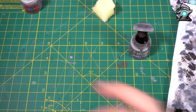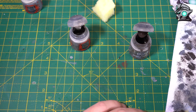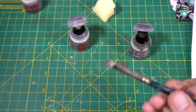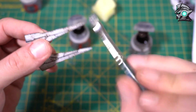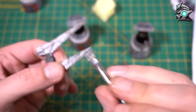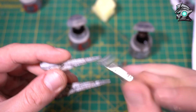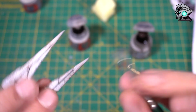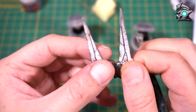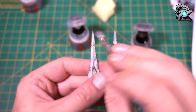So now I'm going to go back to the silver, and this time I'm going to use a slightly smaller dry brush. And as with any of the dry brushing techniques I'm doing right here, you want to use as little paint on the actual brush or implement as you'd like, and then you can just... And as some of the brown and the paint is still not 100% dry, it will blend a little bit together, which isn't too bad because it does muddy it up a little bit. Just a little bit more, and then just make sure the back is just as you would like it.